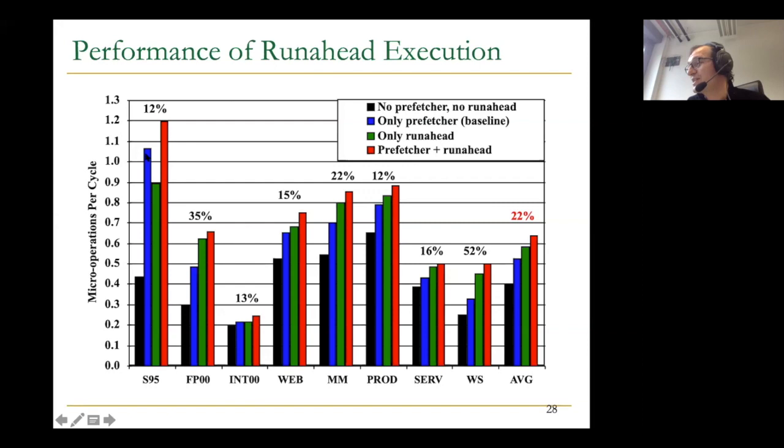There's a question over here. Is it useful to apply Runahead execution together with out-of-order execution and/or multi-threading in a core? Or are they usually not applied together? So basically, the short answer is yes. It's useful to apply Runahead together with out-of-order execution. As you have seen, this is an out-of-order processor, a very aggressive out-of-order processor for its time. And we compared it to even more aggressive out-of-order processors, and Runahead execution outperforms them. I deleted that slide from here, but you can watch one of the later lectures.